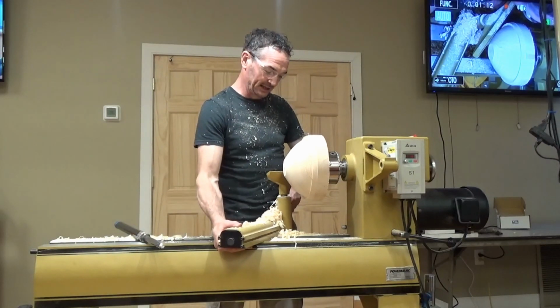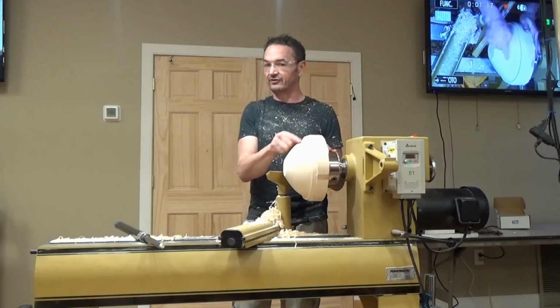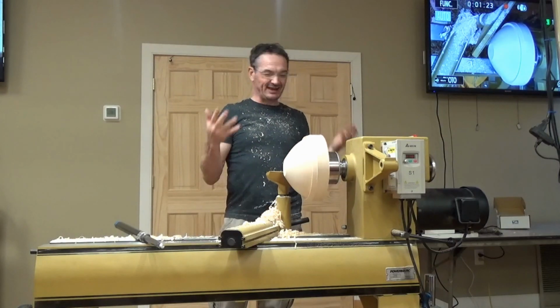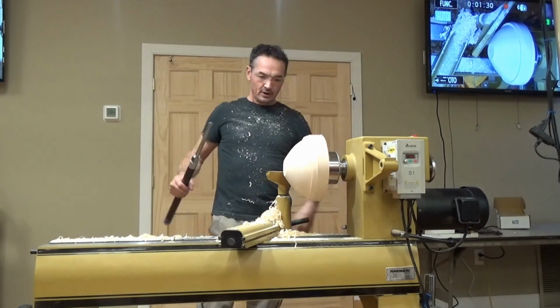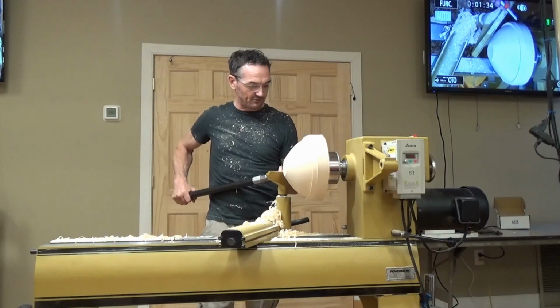The flatter the handle, but not completely flat, and the more I close the flute, the better the surface I can get on here. By the way, it's not affected by volume. So this actually is quite forgiving. I'll do it on the maple, which is unforgiving. It's a bit funky, so I'll take a really big cut on that one. The speed is 1240 here, so it's not super fast.